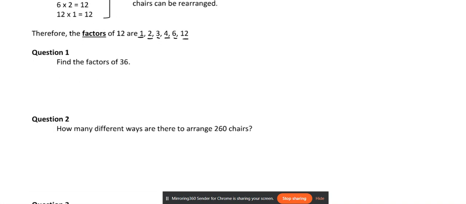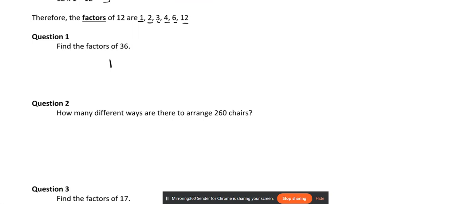Okay, so can you guys find the factors of 36? I'll give you a hint: 1 will be a factor. Factors of 36. Really, I'm asking myself, if I go 36 divided by some of these numbers, will I get a nice number out of it? Like if I go 36 divided by 5, I'm not going to get a nice number. I'm going to get a decimal, so that's not the one I'm looking for. But 1 works. What else?